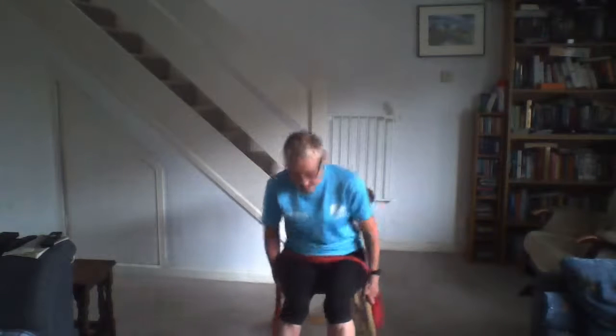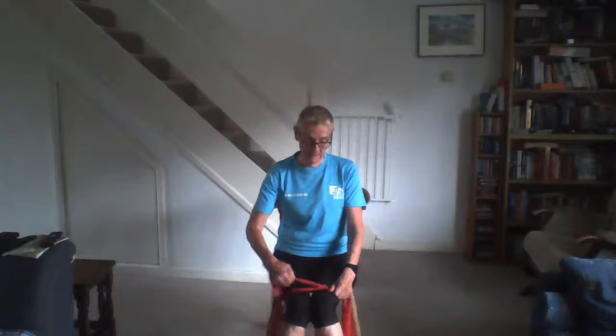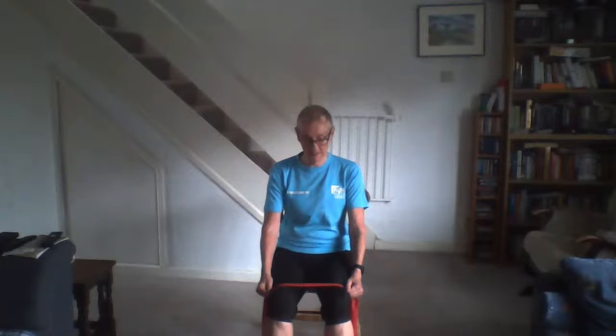And we're going back just slightly so you can see. You put the band under your knees and then overlap it, and then hold it with your hands. Don't let it slip through your fingers. Then open your knees till your thighs are parallel. This is the starting point. At this point, you should actually be exerting a bit of pressure to keep your thighs parallel.